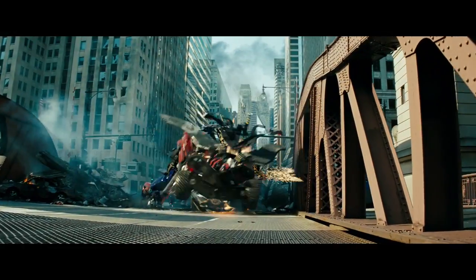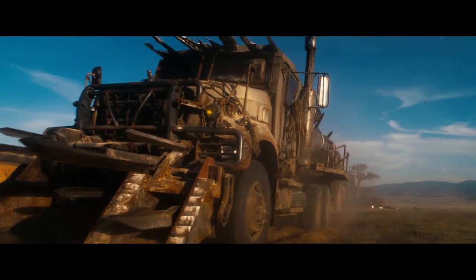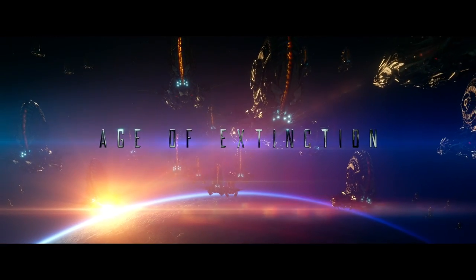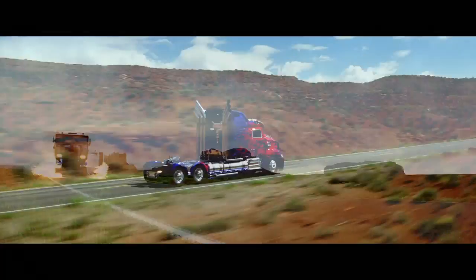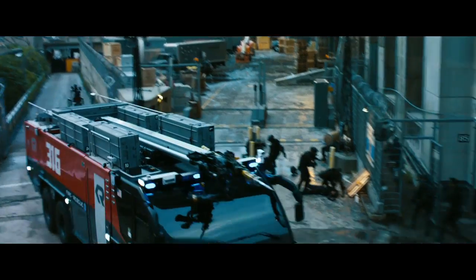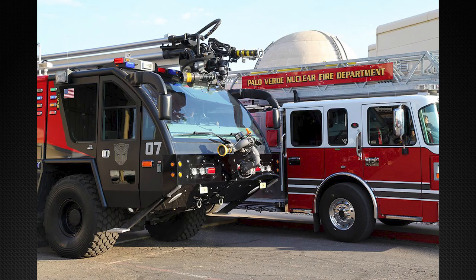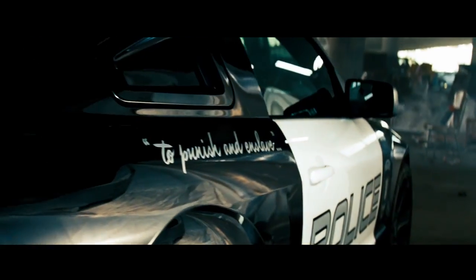As for the in-universe explanation on why Sentinel did not obtain the yellowish color, that's because Transformers can modify the way their vehicle mode looks. For example, in Transformers Age of Extinction, Optimus scanned a white Western Star truck and was able to modify its appearance. Sentinel merely just did the same, but to a lesser extent, modifying his vehicle mode colors to match his color palette in robot mode. He even edited his vehicle mode to have a black Autobot logo on his door, which further proves that Transformers can edit their vehicle modes.